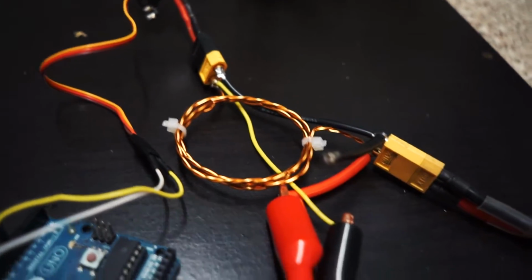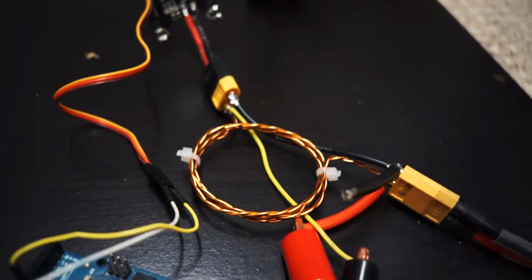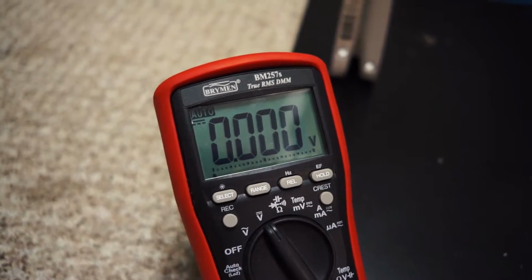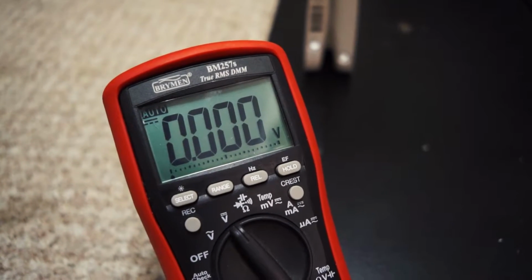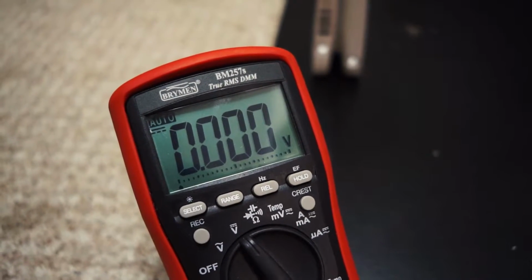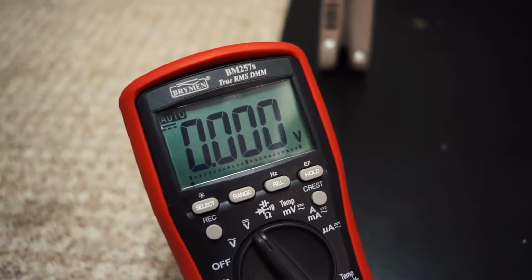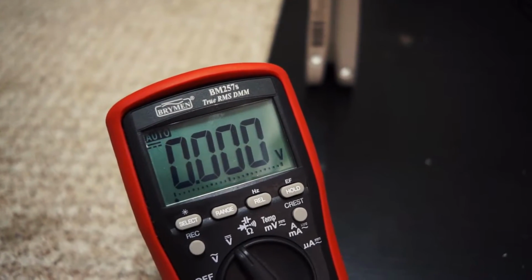and let me just explain how this works. The voltage drop over the coil, that's a known gauge of wire. I had to double it up because it was too much and the coil was getting hot. So now, when you see what's on the voltmeter, it'll be 5 millivolts per amp. So if you see 0.3 volts, then you will have 60 amps being drawn. And that's kind of how it works.